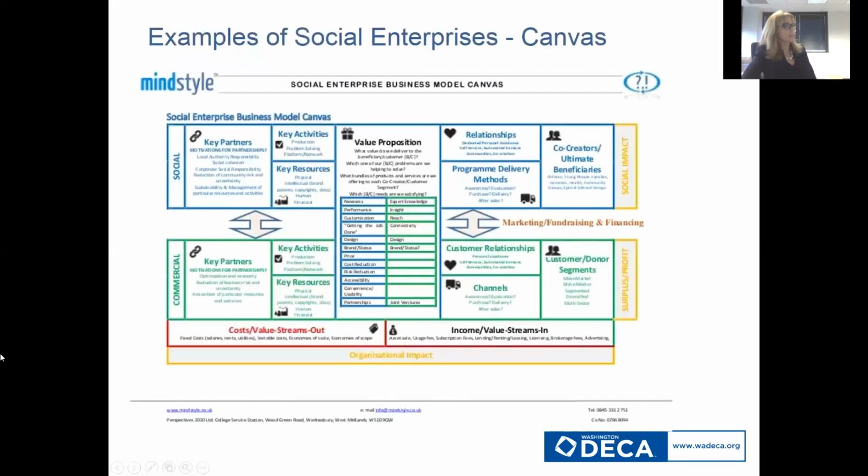So here is the first example of a social enterprise canvas, and a couple of things I want to point out. Some of these are going to have slightly different categories than we have on the social canvas that we distributed, but you can adjust those as you need to. So as you can see here, key partners, key activities, there's very little text in here. It's not big, long paragraphs.